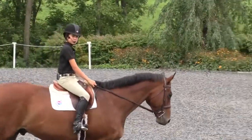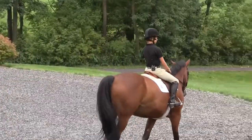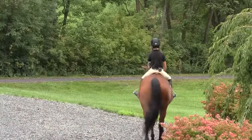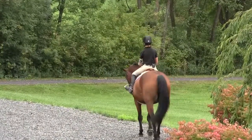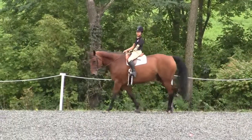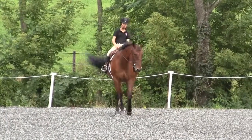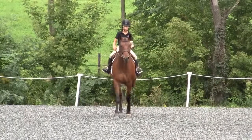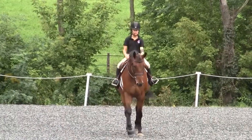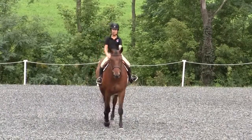In a perfect world, you're going to want to maintain a straight track. Now, as you can see, that wasn't a very straight track. So next time, I'm going to try to be even straighter, or at least straight. Okay, so I'm going to eye up, try to get really straight. Then I'm going to bend in for 3 strides. Going to bend out for 3 strides. Going to bend in for 3 strides. And go back on the track.